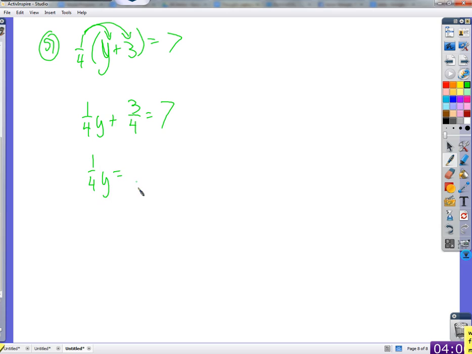Sides. 1/4 y equals what? 7 minus 3 equals... 6 1/4. Okay, 6 1/4. Now what? Divide by 1/4. That'll definitely cancel that 1/4 out. Well, now we're dividing this guy by a fraction. Multiply by the reciprocal, okay. Let's multiply by 4. So when you multiply 6 1/4 by 4, what do you get? When you multiply 4 by 6 1/4, that gives you 25 over 4? Don't you make the 6 1/4 like an improper fraction?